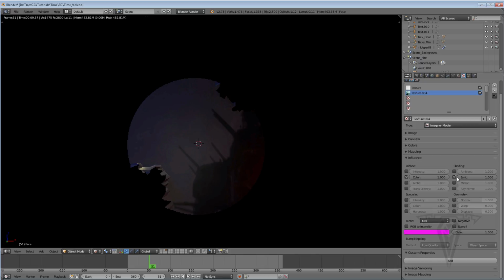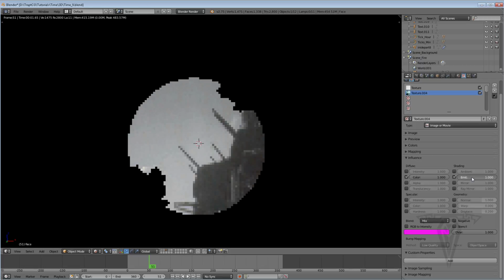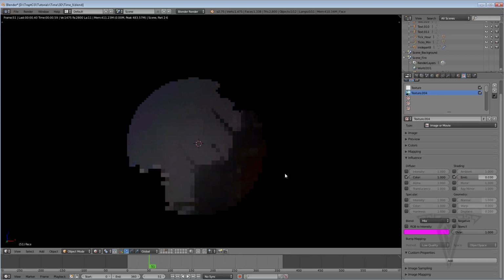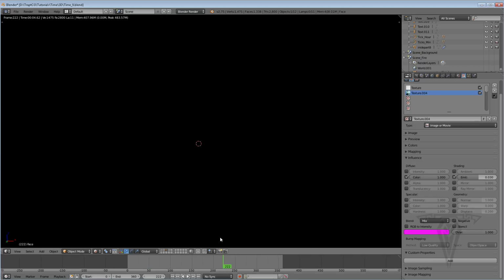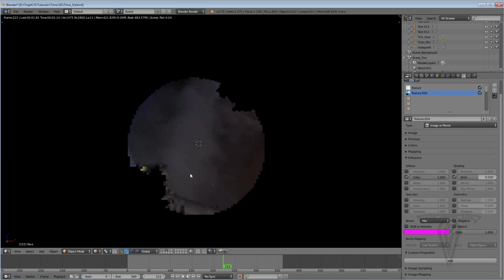So let's add a little bit of emission because it's too dark. And I'm going to set it to 0.03. That's better. And you can see that these two materials are mixing, that one's just not overriding the other. Got some clouds going on. If you want to mix it more, just lower the color value. That's too much. Or you can play with the blend mode.